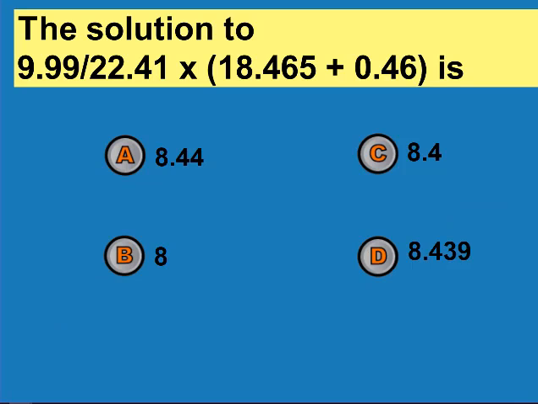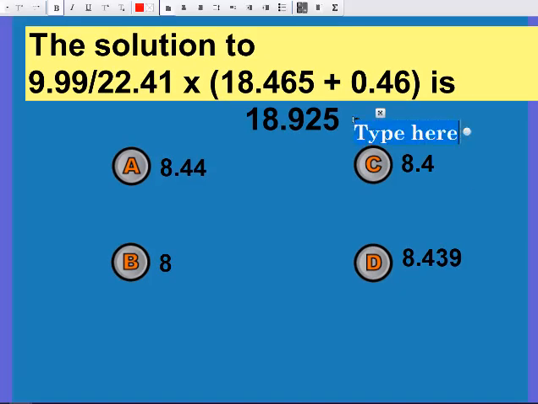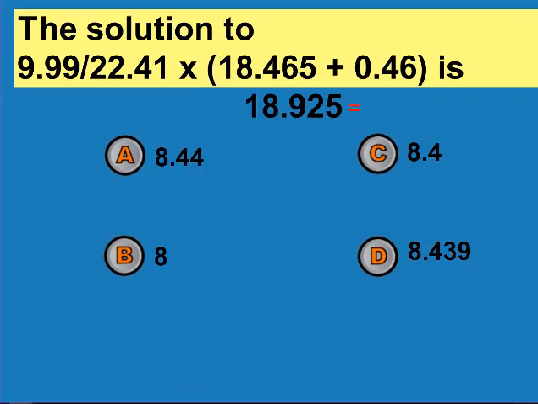This problem has division, multiplication, and addition. So when you have parentheses, you're going to do that part first. My addition, I'm looking at decimal places. So when you add that up, you get 18.925. But I have 3 decimal places and 2 numbers after the decimal. Therefore, I need it in 2 numbers after the decimal. So this is going to round to 18.93. Notice that 5 rounds that 2 up. So always pay attention when rounding. Does my number stay the same or round up?